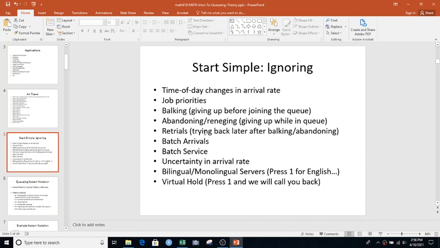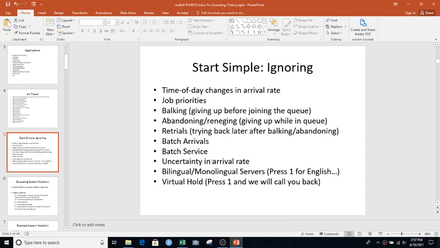Some people might see that the queue is long or get blocked from a system because the queue is too long and then come back later. So that's called retrials. There's also batch arrivals where more than one thing arrives as part of a coordinated package, like two people getting out of a car and then needing separate service. There's batch service. Some things can serve more than one person at a time. Maybe roller coasters are like that.